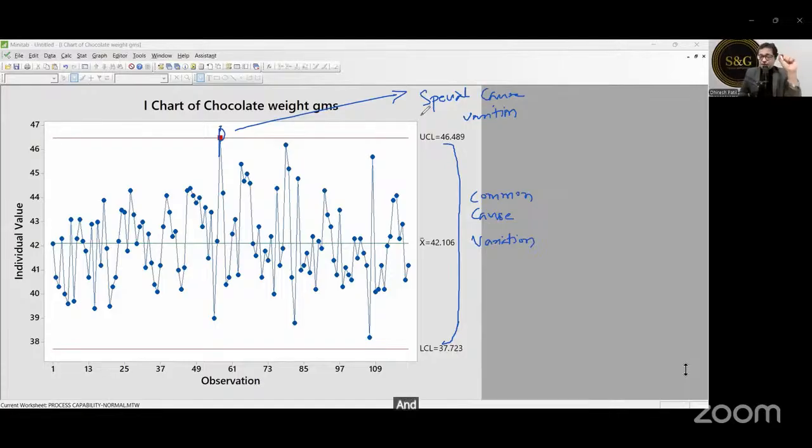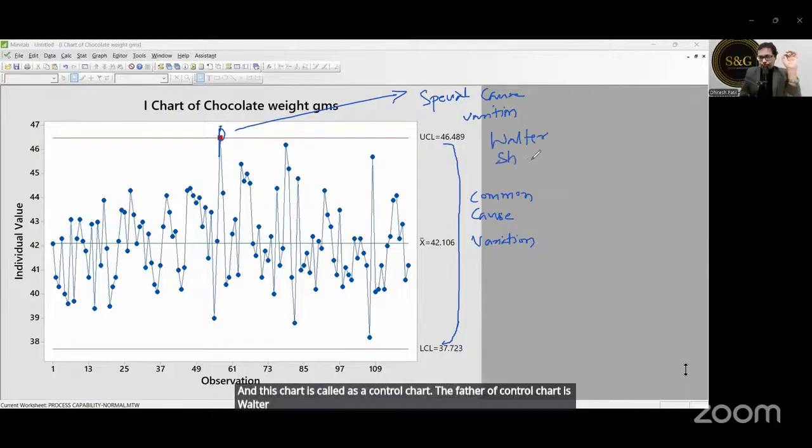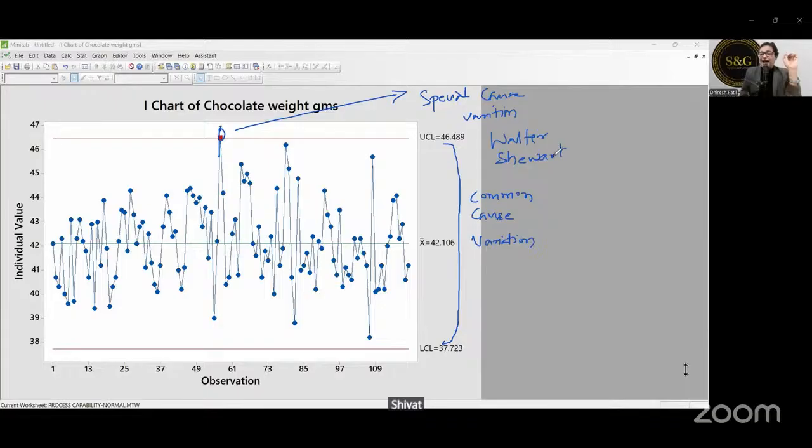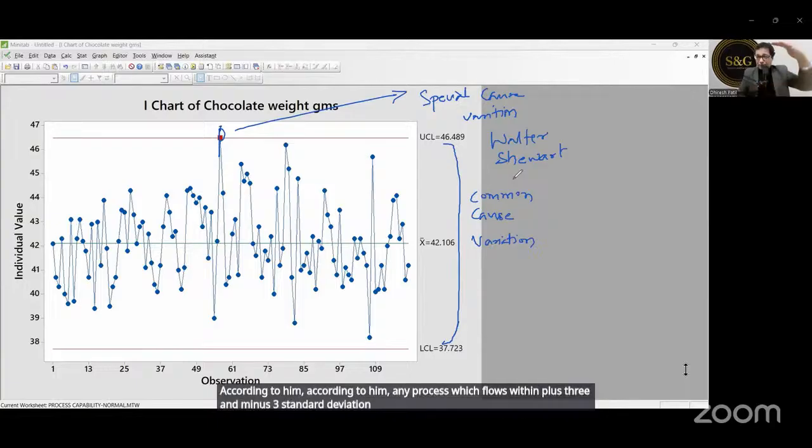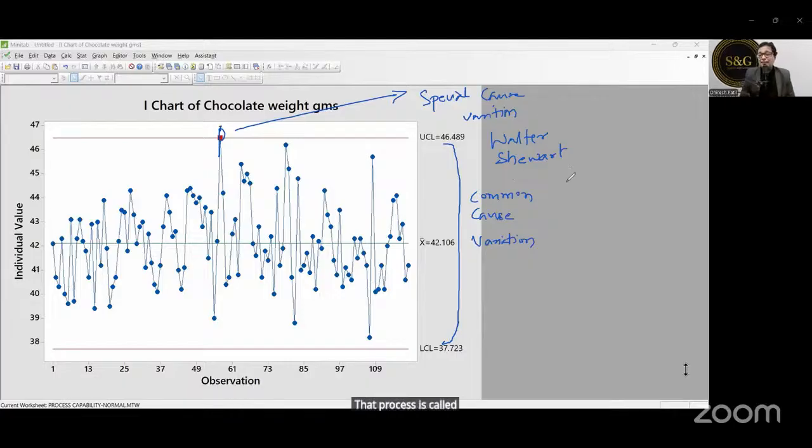And this chart is called a control chart. The father of the control chart is Walter Shewhart. According to Walter Shewhart, father of statistical process control and control charts, any process which flows within +3 and -3 standard deviation, which is nothing but the upper and lower control limit, is called a stable process.